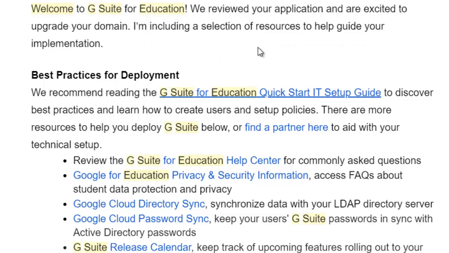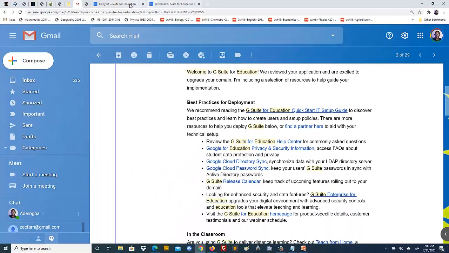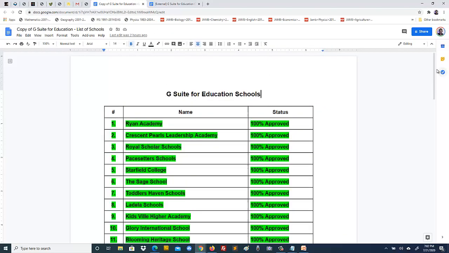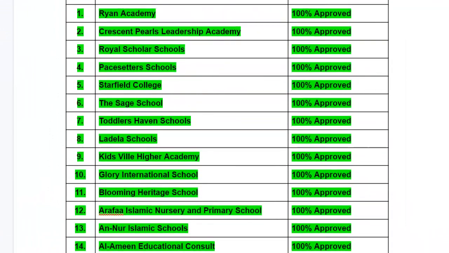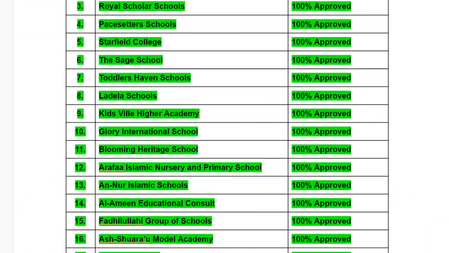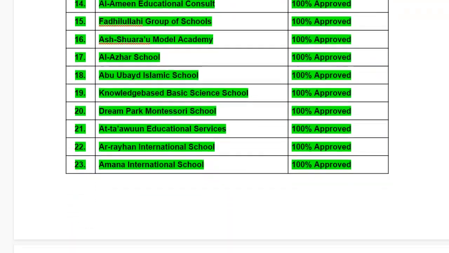So for some of us, I didn't get this email. Well, I think the Google for Education team were a little bit nice, based on maybe some of the work we've been doing. So this is the list of the schools we've gotten approvals for so far, and this is wonderful. Both Army schools and also NAPS, and so on. And it has been wonderful.